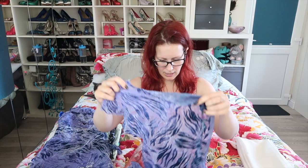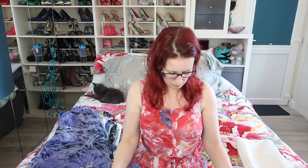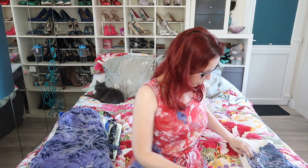I think what I want to do is make something along the lines of the Sea Change top from Lily Sage and Company, which I will put up here. I think I've said this to you before, I've made that top before, but I made it out of a sheer jersey which had ribs on it, and it was way too stiff for the type of top that I particularly like. But this is super, super drapey. I thought that this, as that top, would look really, really nice. But again, I don't have very much of this fabric, and what I do have will require some very clever cutting.